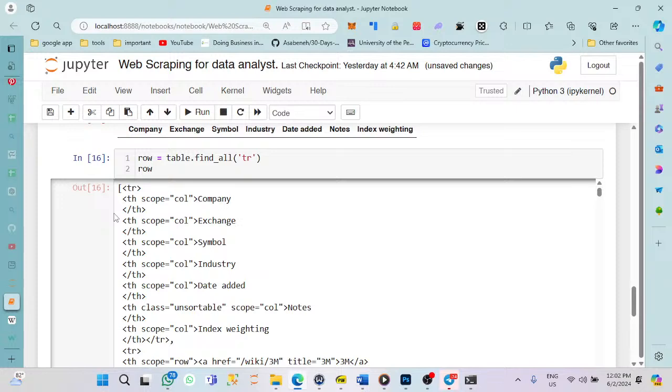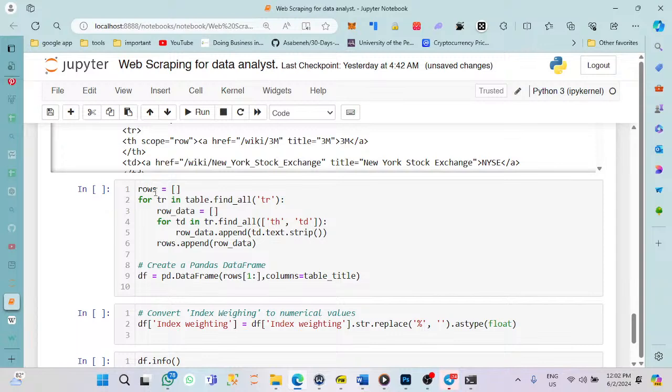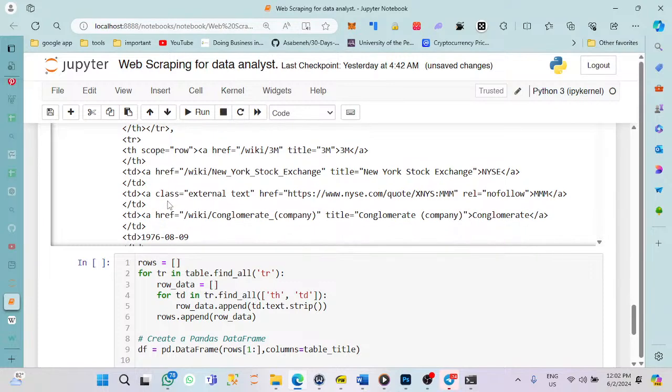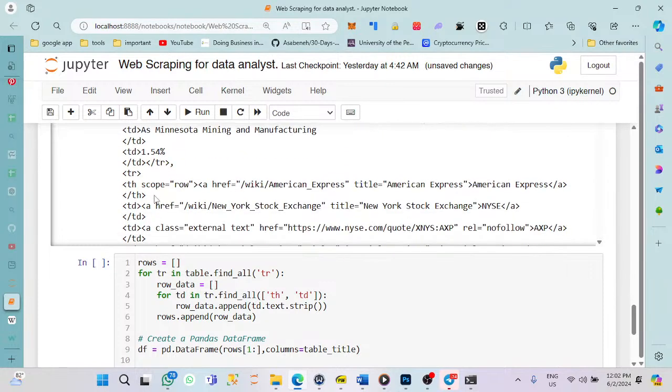So what I'm going to do is I've already done the first one. I am just going to remove it when I'm inserting into my pandas data frame. Okay. So now I'll say, okay, create a new list. So what I'm trying to do now, I want to, for each of the rows that I've got in here, as you can see, let me pick one of them. Okay, this one for example.